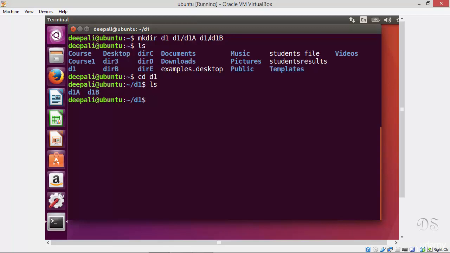Note that this order is important here. First we have to create the parent directory and then the subdirectories. Let's see what happens if we specify the parent directory after the subdirectories.